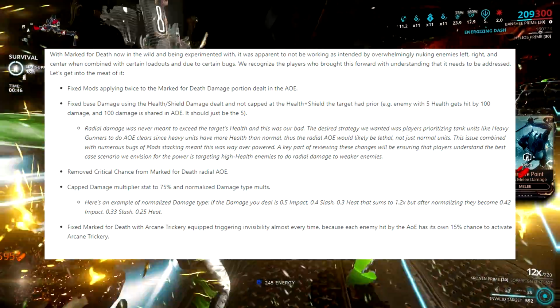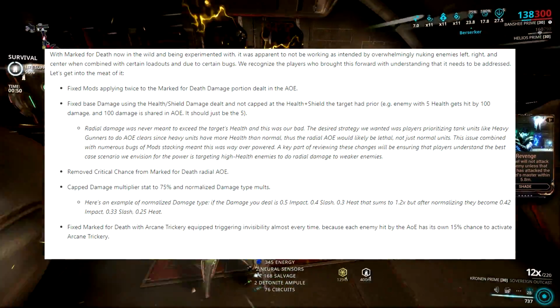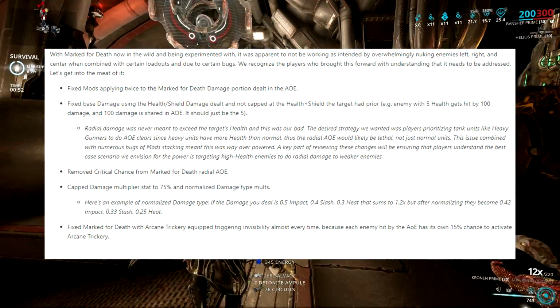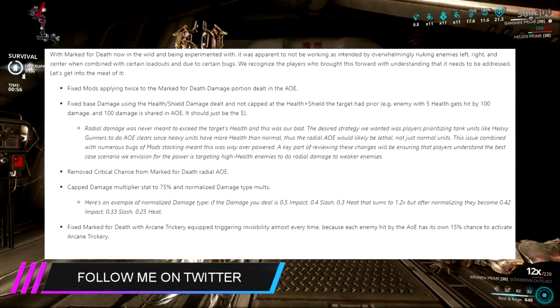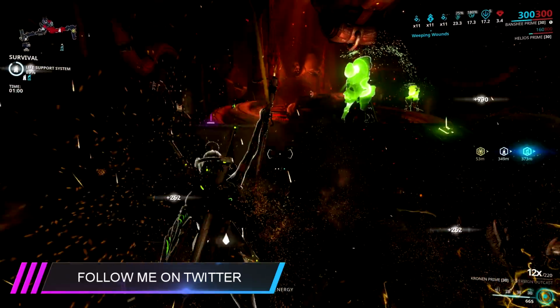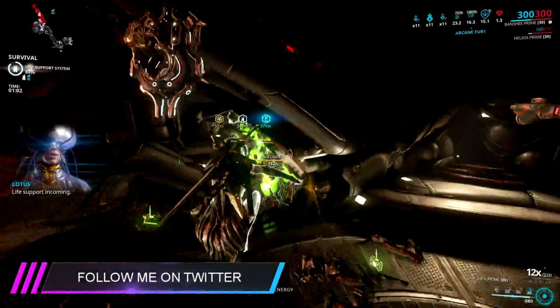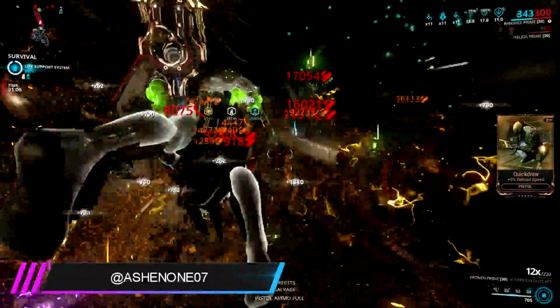You can see the full list of changes on your screen, but to keep it short, they are nerfing the range, the damage multiplier, the overall insane nuke damage, and its ability to proc Arcane Trickery every time you kill a crowd of enemies with Marked for Death. We will have a separate video about the nerf soon, and how we can make Marked for Death work on our frames, but for now, let's focus on this Banshee video.